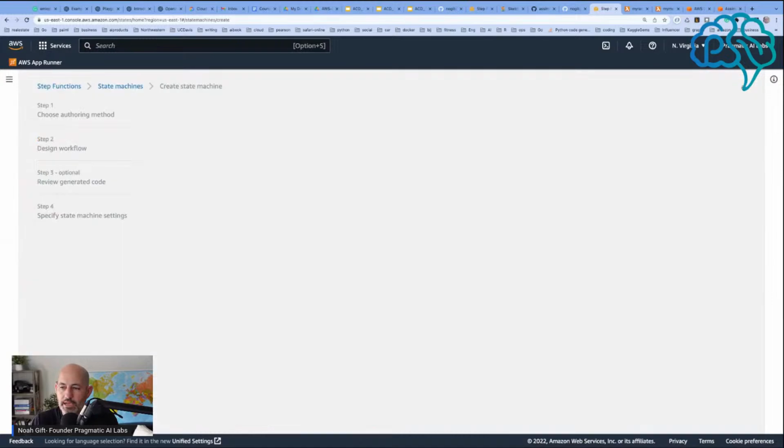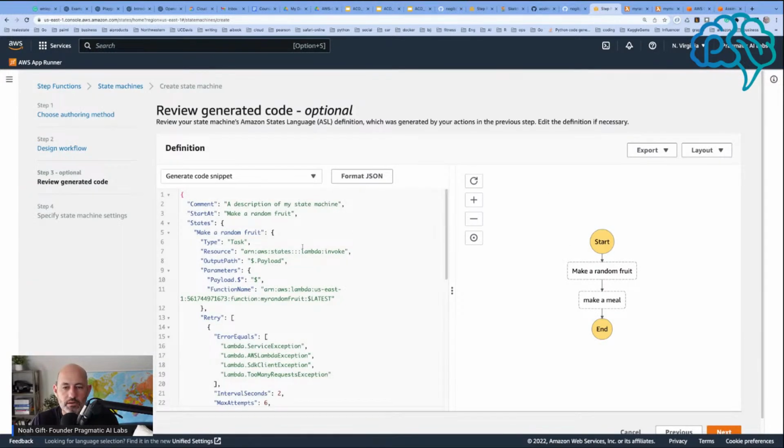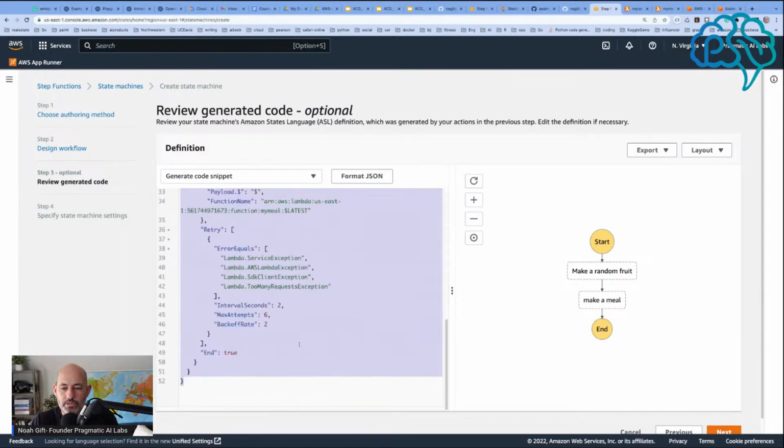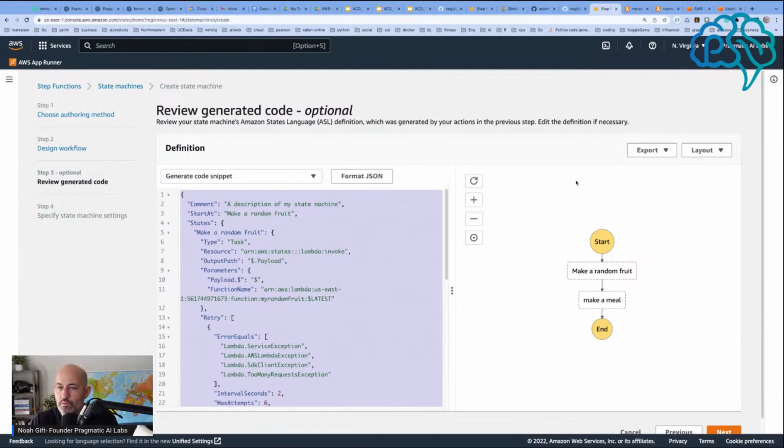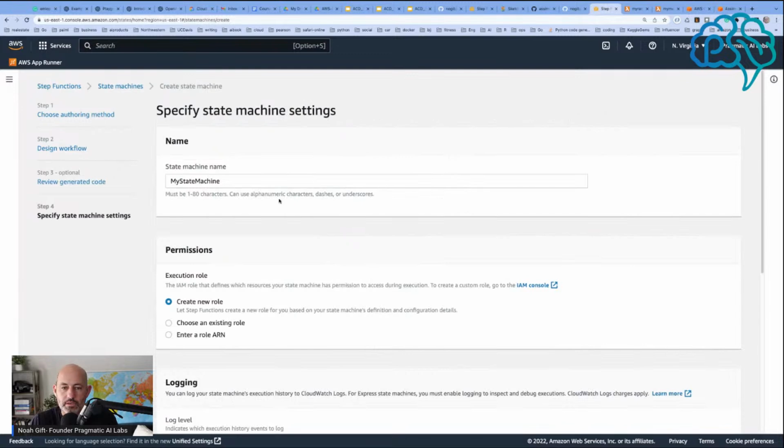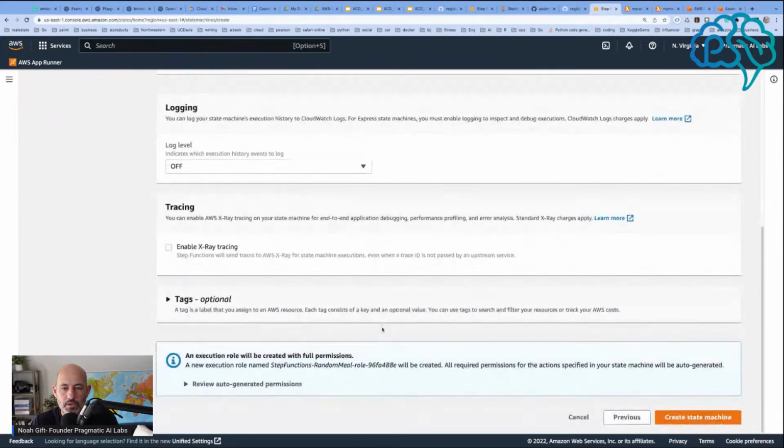So if I go to next, we can see here all of the step function stuff. And if I want to go to this, format it, perfect. And we'll call this random meal or something like that. And we just say create new rule. We could even log this to CloudWatch logs.